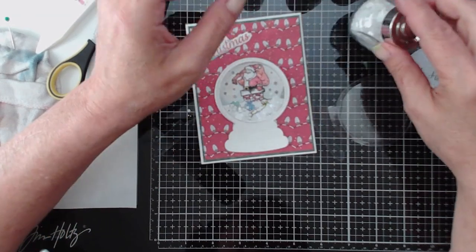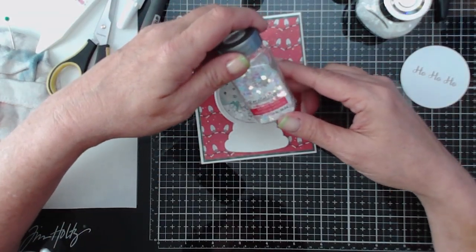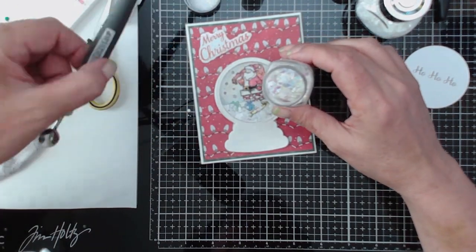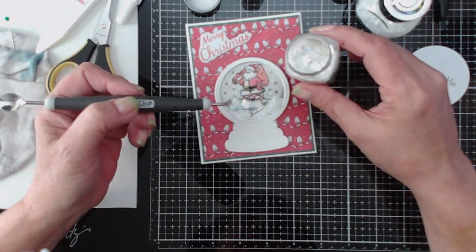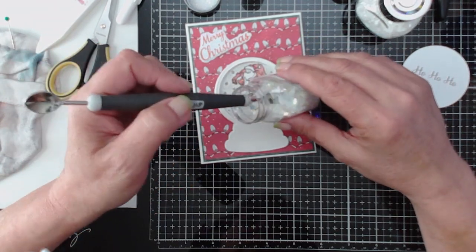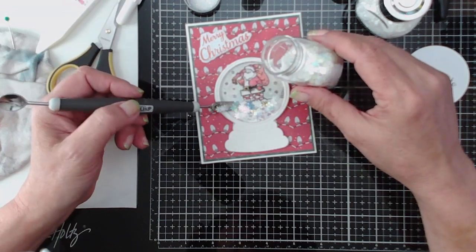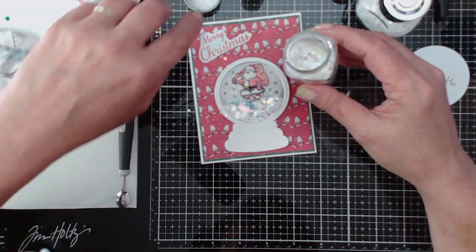And then I have some of these. They're from Recollections, Christmas Noel snowflakes. I think Collie used these on her card. Oh, I like the glitter that's in there. That gives the snow effect. So we'll put just a couple. I'm not going to do a ton, because like I said, you don't want to put so many in that you can't see the picture. And we've got some presents down here, so we don't want to cover up the presents.